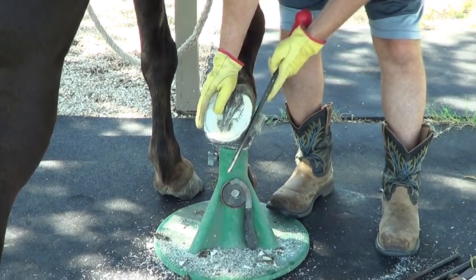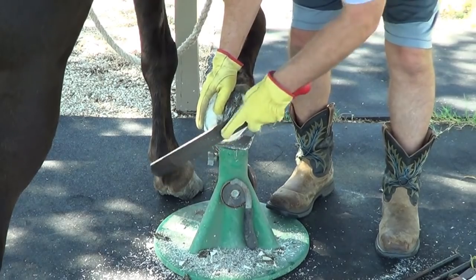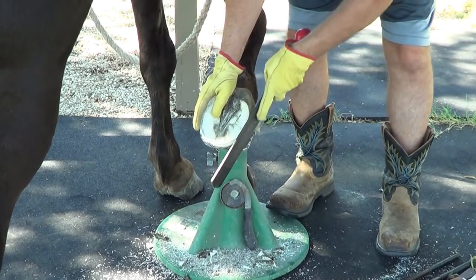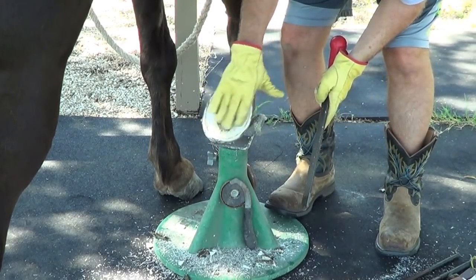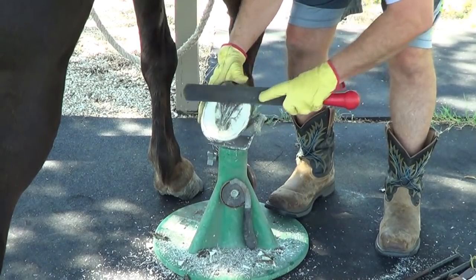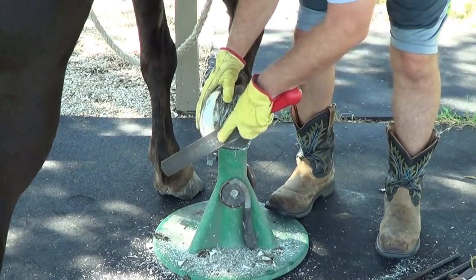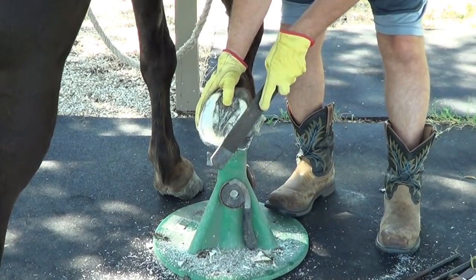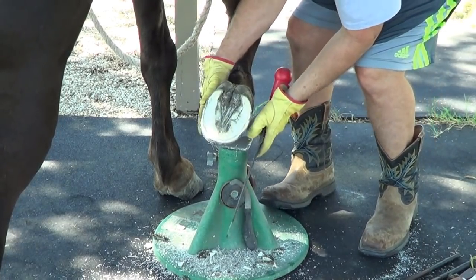This still really sticks out really far here so I've got to really bring this hoof wall down. I hope I'm in camera because I didn't check. Now you can tell the roundness is coming around a little bit better — flat, got an angle around here pretty nice. And now I'm pretty much done on the back side of this hoof. Now I'll do the top side.